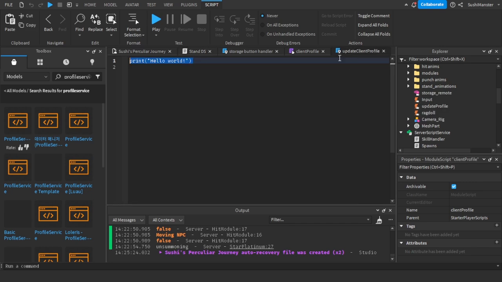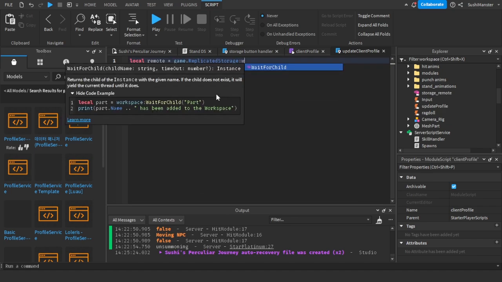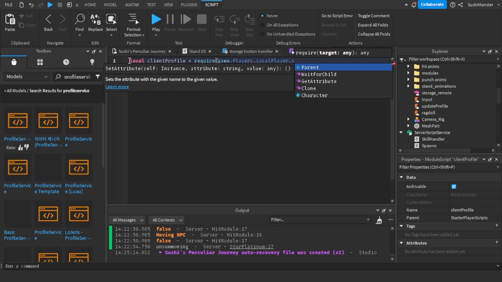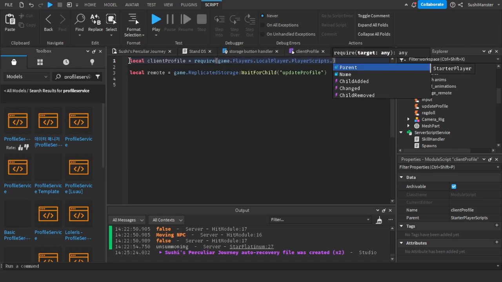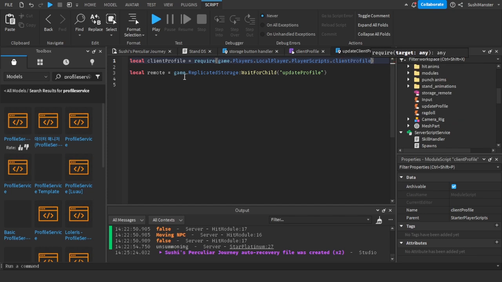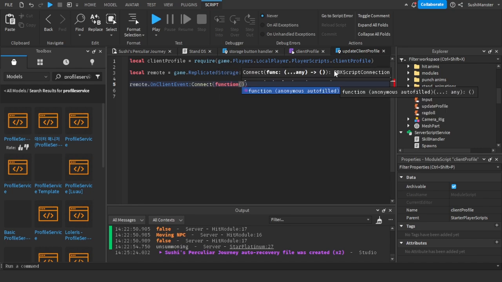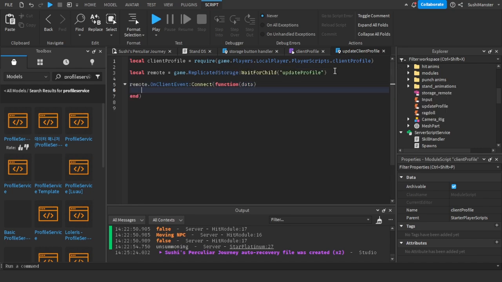Here in the update client profile as well, let's also load the module client profile. So remote.OnClientEvent. Let's create an OnClientEvent and let's add a parameter for data, and we'll do client profile dot data equals data. There we go.